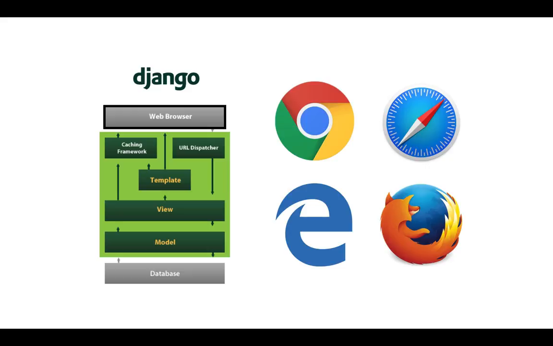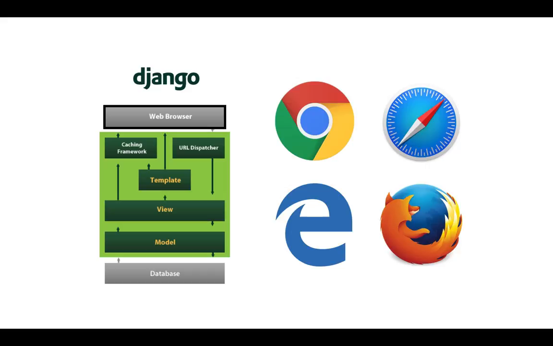So the first step in the diagram is the web browser. That's the end user that's trying to access a specific page on your website. You'll notice it's in gray because it's not part of Django. It's just one of those browsers probably on the screen. Maybe it's somewhere on mobile, even on a television, wherever it might be. But it's some web browser that's trying to get a specific page. And so the part with the green background is Django that's going to handle the request from the web browser and in the end give it back to the web browser.